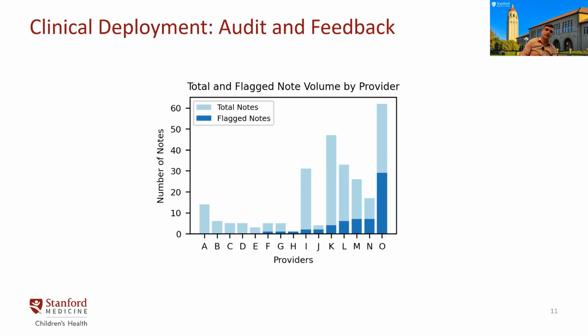This is an example of when we did the rheumatology division. You can see the light blue bars tell us how many notes the provider is writing, I think in a month. And then the dark blue is what percentage of those notes we consider to be problematic. You can see that provider O has the highest proportion, or the highest number, of problematic notes. And so we were able to look into provider O's notes, and it turned out that he or she had a note template that was pulling in social history, and the social history often had some component of information that would be considered confidential. So by updating his or her note template, we were able to resolve this issue.